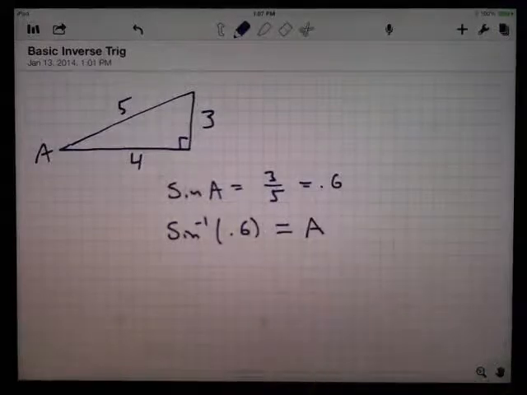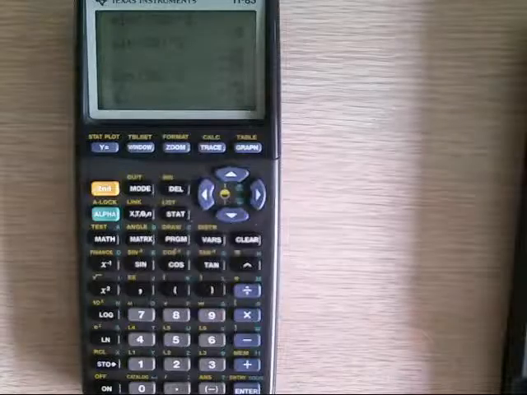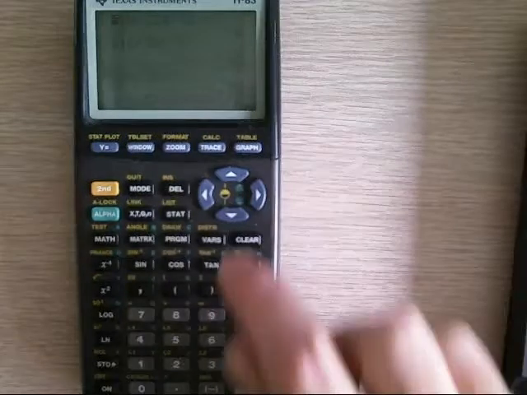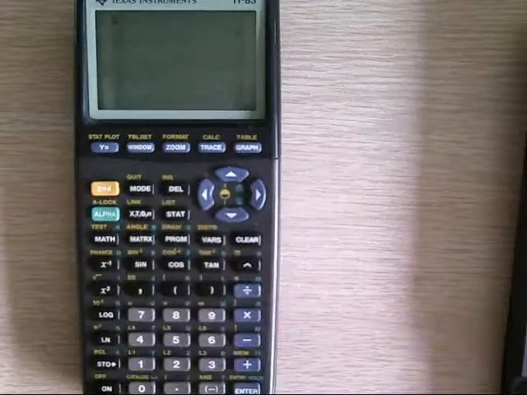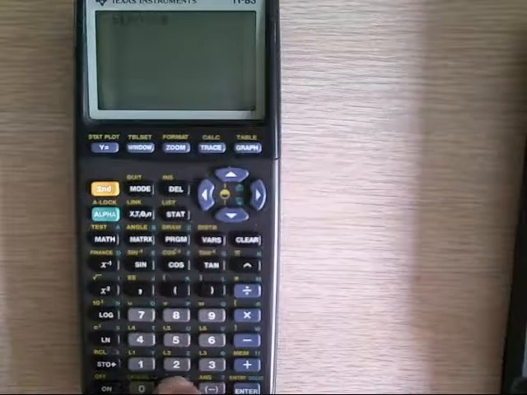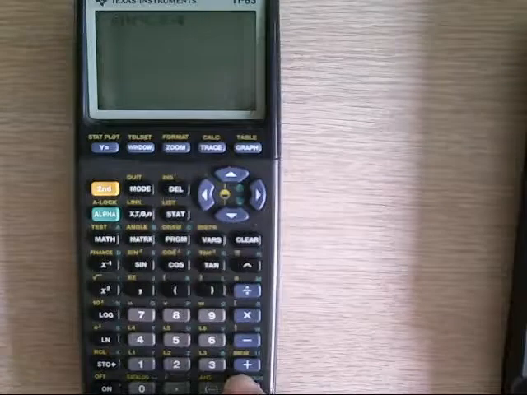In this way, we can figure out what the angle is. For instance, I'm going to grab my calculator. So I've got my calculator and clear the stuff that's there. What I want to do is I want to say what's the sine inverse of 0.6. This will tell me what angle has a sine equal to 0.6.